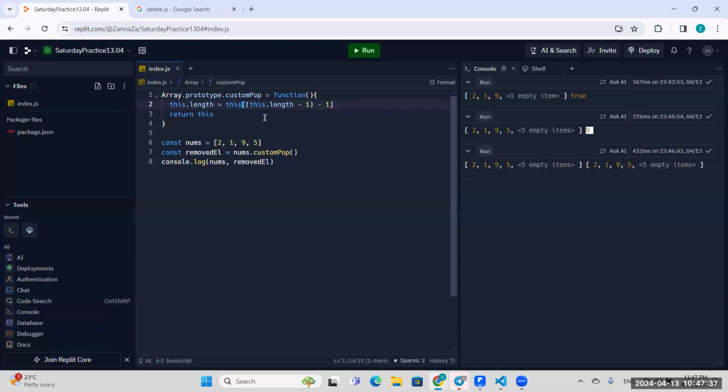Everything up to the equal sign. So leave everything in parentheses, but remove the square brackets. We need to get the number here, not the value. Right now, your array thinks that you're inserting 5 extra. So we need to get rid of this, the one with square brackets, everything.